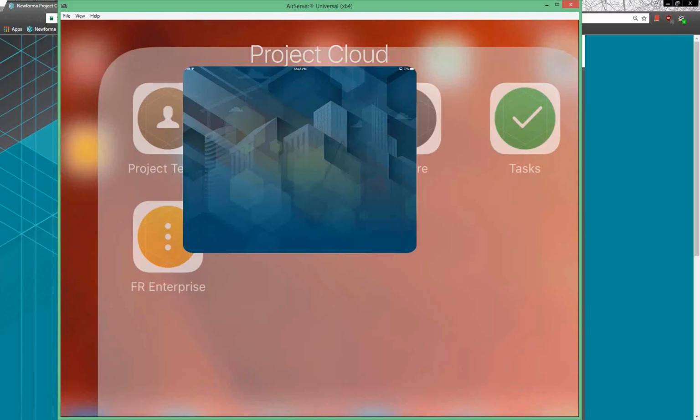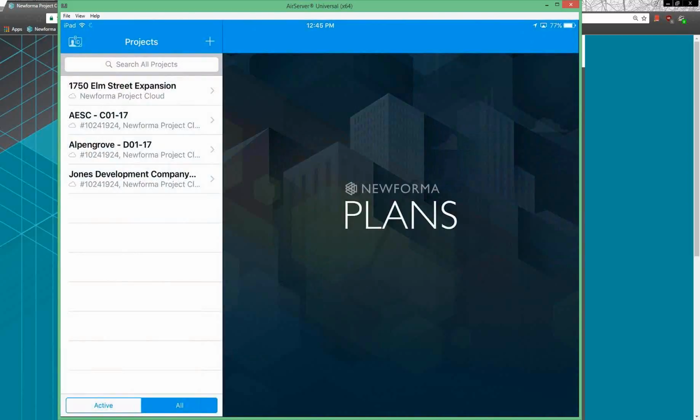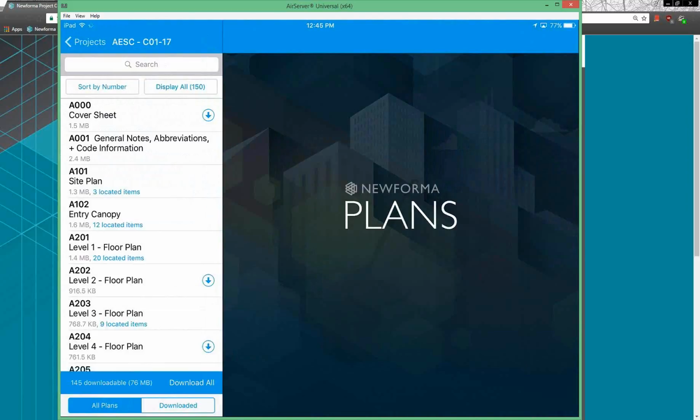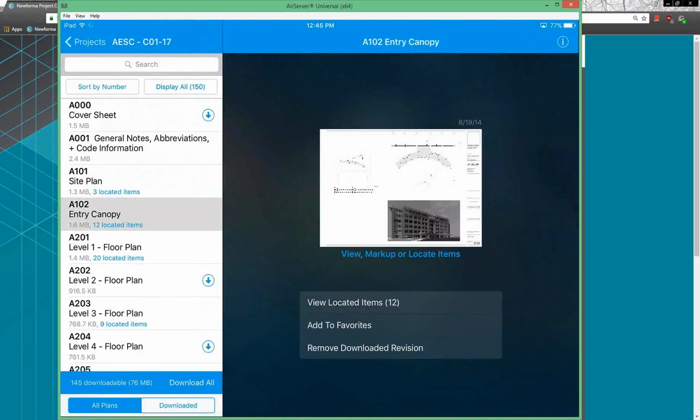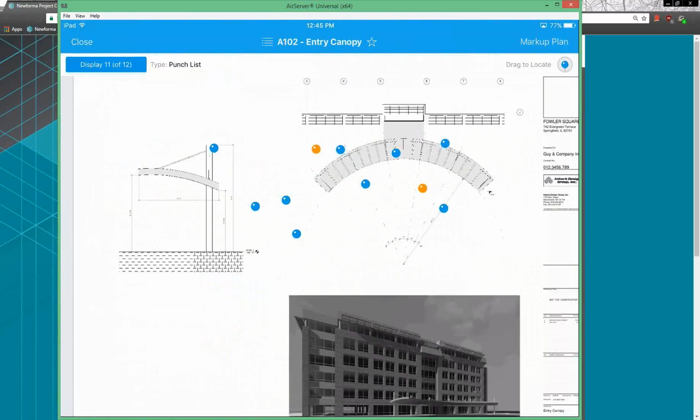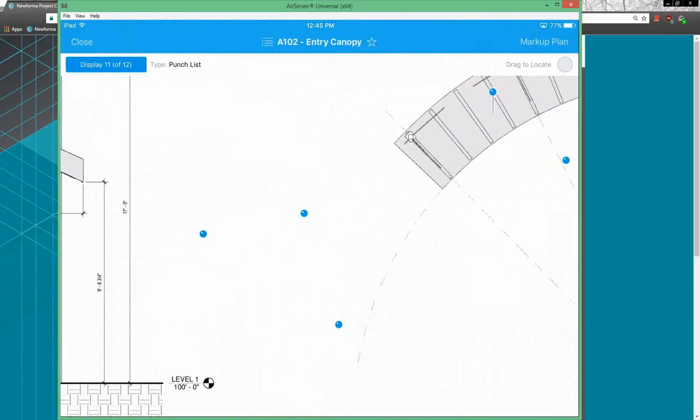And plans, same thing. This syncs back to the sheet index. So this is just about having access to the latest version of a particular plan out in the field. You download it, that little blue download arrow. You can either download an individual sheet if you only need that, or you can download all of them. And then you just say, yep, here we go. Even if you're in a basement and you don't have great connectivity, you can still zoom in, you can mark it up, you can drop a pin, you can create an item.